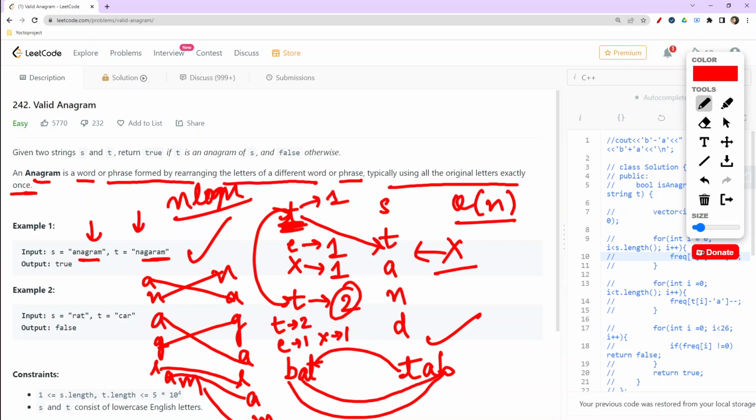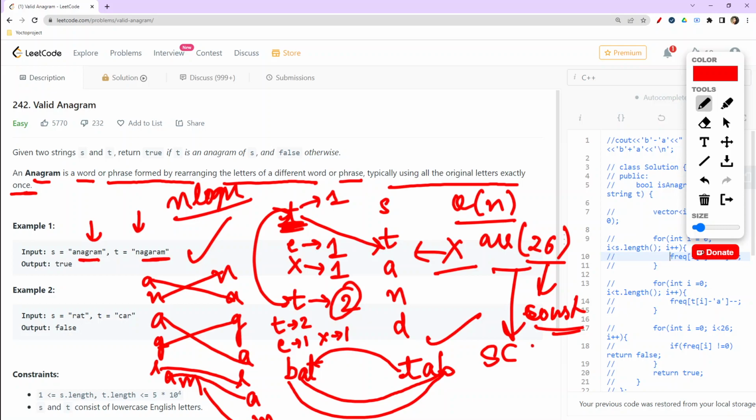Here the thing is that we are required to count the frequency by using an array of 26 length, and 26 length is simply a constant, right? So that's why we won't be using any extra space.